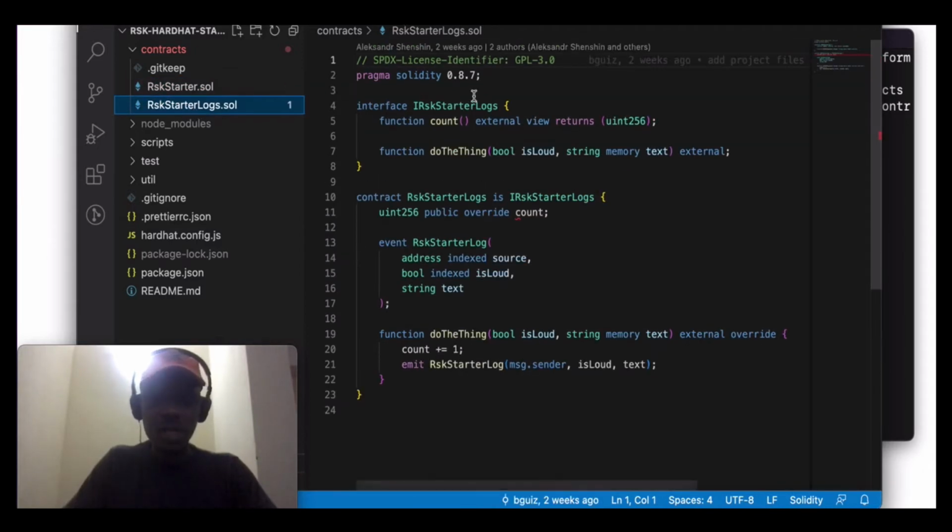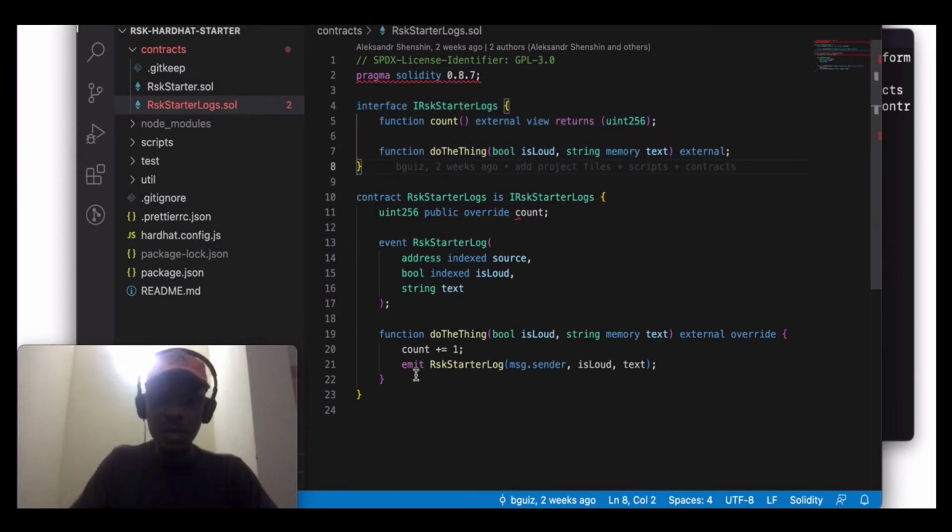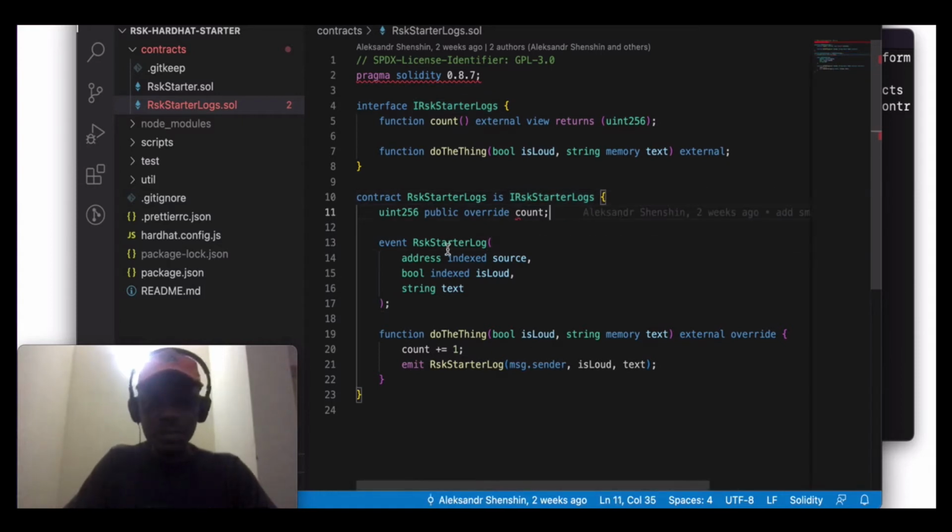If you take a look at the second smart contract, it has an interface and a contract. The contract here is using the is keyword to implement the interface, an instance variable that is public, an event, and one function.